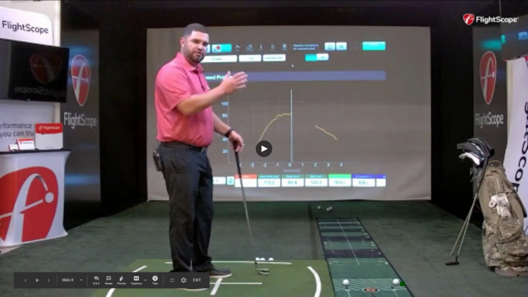Okay, so that's a good example of some of the content that we have. That was for teaching and fitting, our speed and acceleration profiles, but it just gives you a little bit of a good example. So the next slide is our certification, the pricing and benefits, so basically what you get with the certification.